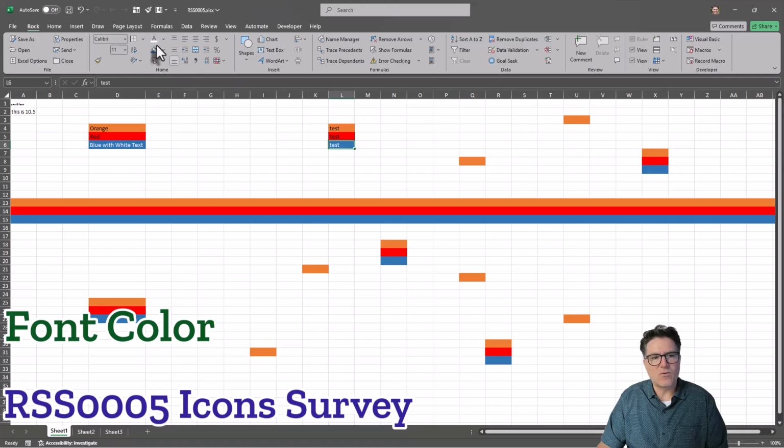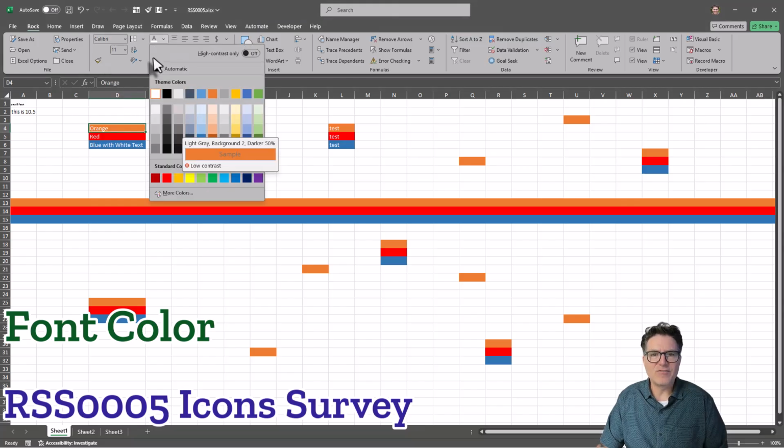So you see how white is my next selection. I can just click on this icon to make that text white, or this text white. You can select multiples and then click, or you can use the format painter. If you do this drop down, you see your theme colors, the gradations by the themes that your organization has by default, and then standard colors.